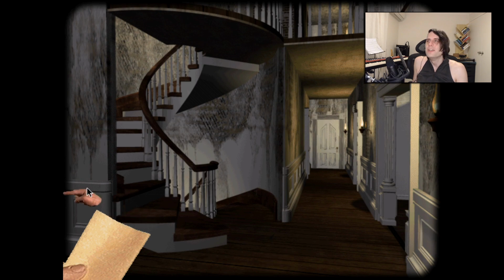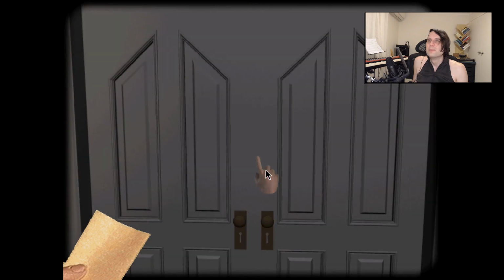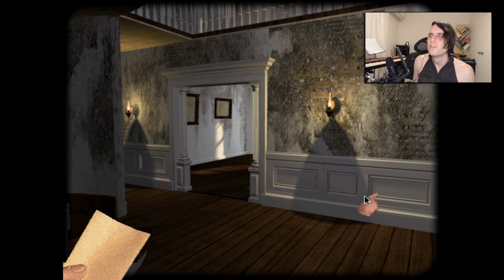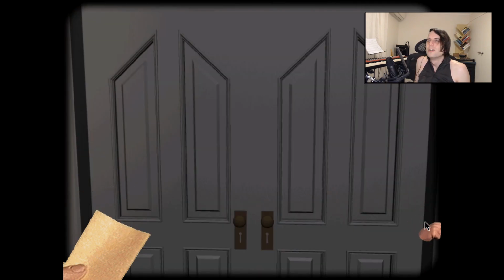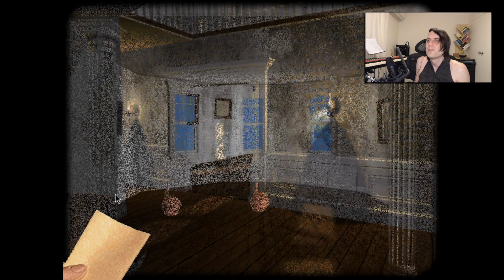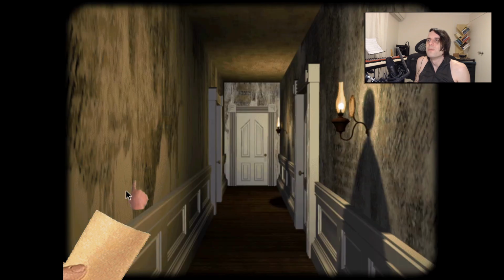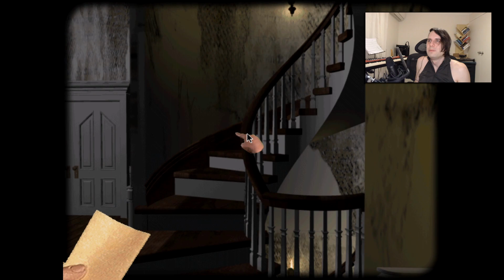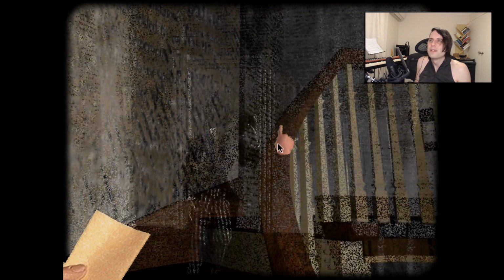Now the front door is apparently, it's been locked this entire time, but you can open the front door? What? Oh no, you have to go upstairs and give the letter to your grieving brother. You have to lie to him by saying that Elise is still alive.